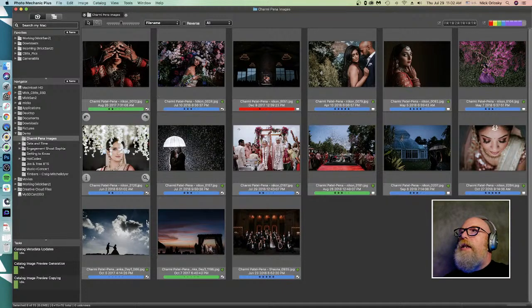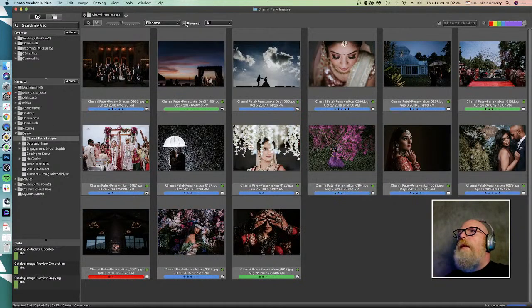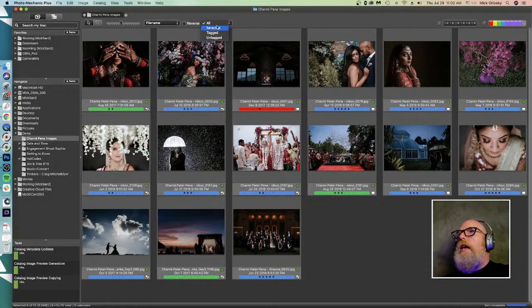These are the thumbnails of everything in that folder. I can come up here to the toolbar and change the size of the thumbnails if I need to get more or fewer on there to get a better look. This is the way they are sorted. It defaults to file name. I can also reverse that by checking this. And then I can choose to view selected, tagged, and untagged. And over here are the star rating widget and the color class widget, which we'll get into a little bit later. Down here, you'll see a little status area. If Photo Mechanic is working on certain tasks, it will show the status of that here.